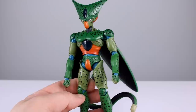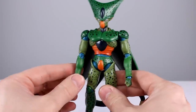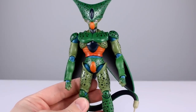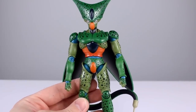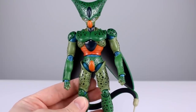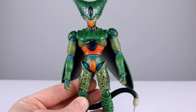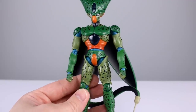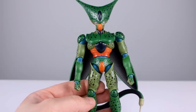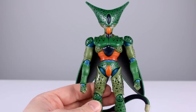I'm going to give aesthetics a nine. It's pretty good. The scaling issue — height and lankiness — is almost not fair to count because they intentionally don't make them perfectly accurate; they lean toward the center so tiny and big figures aren't impossible to produce at reasonable sizes for the same line. But I would like a little more 'lank' out of a character like this.